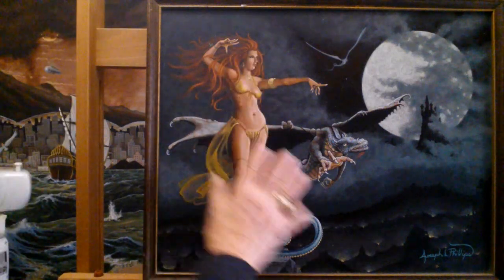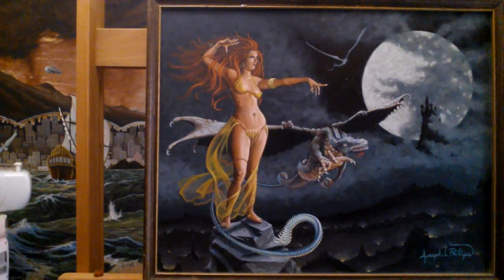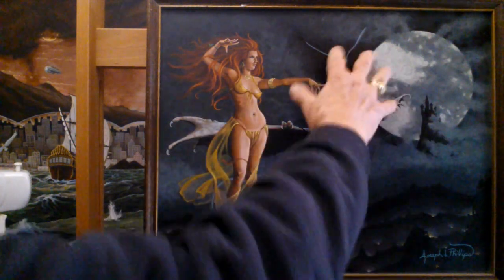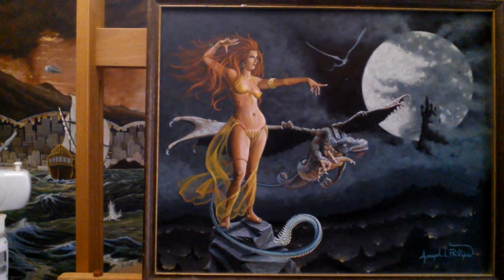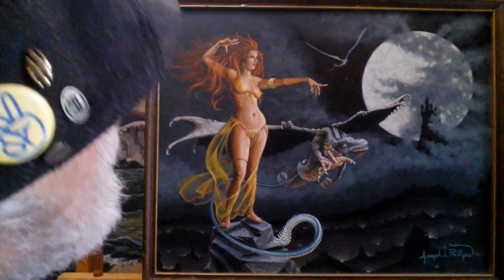But anyway, this painting is about power. And she's distributing the power at her bidding, and these are the ones who are carrying out that power. So you could say that in some ways she's the new world order. She's spelling it out, telling them this is the way it is, this is the way it's going to be. And I don't think there's much more to tell about it.